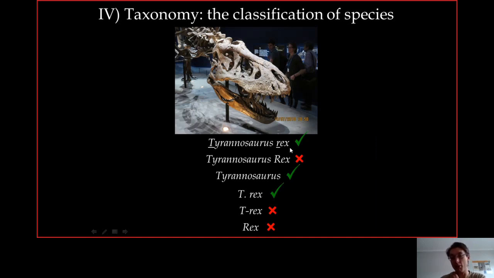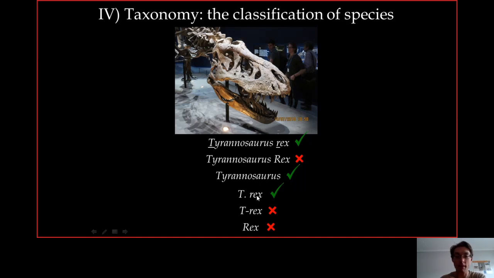But then you can use abbreviations, and I will use a lot of abbreviations, so that's why I need to tell you now the kind of abbreviations I'm going to give you. So Tyrannosaurus rex can be abbreviated into Tyrannosaurus, so I just use the genus name but not the species. Anyway, Tyrannosaurus has only one species, which is rex. So it's like Homo sapiens. There's just one species and it's Homo sapiens.